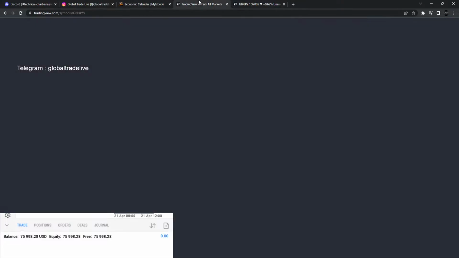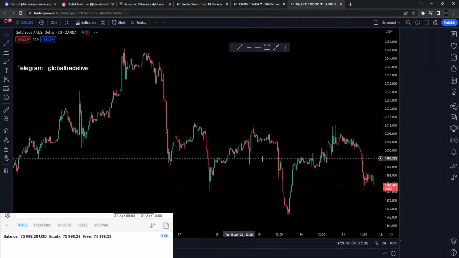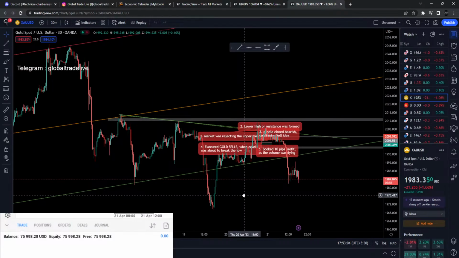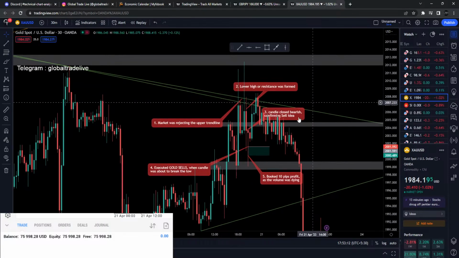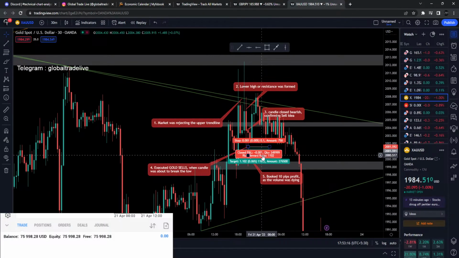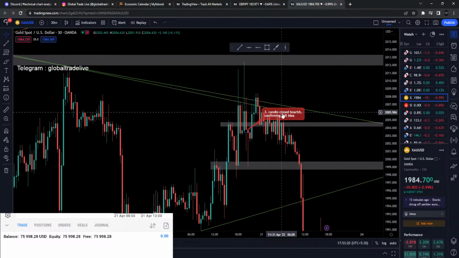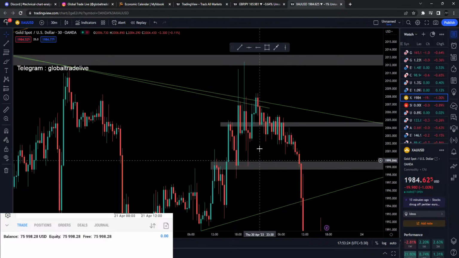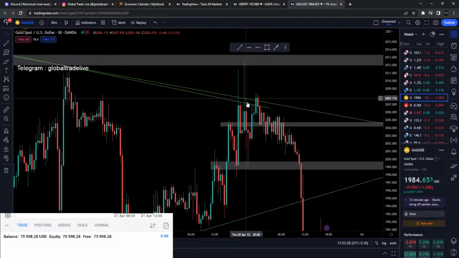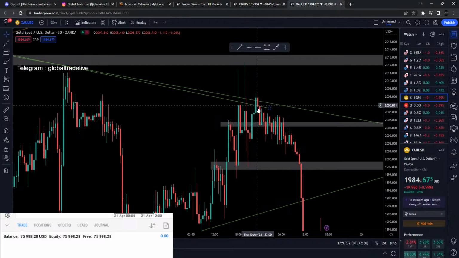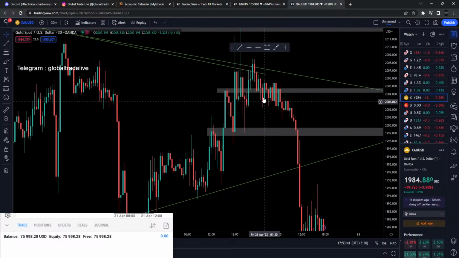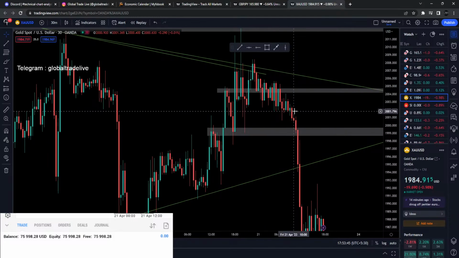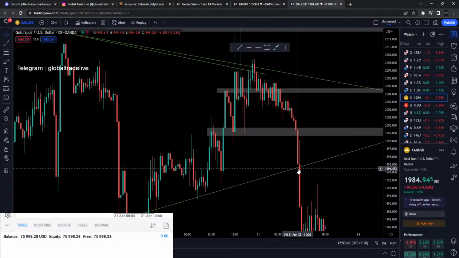Let's have a look on the 30-minute only. So if I look at gold now, let's talk about gold. Look over here, this was the trade I took in gold yesterday, and what happened is the market was rejecting the upper trend line, went down, took trades, broke profits, then it went up again till this point. It started to go down from there again, and look how the market just consolidated in this whole area, and finally the market went all the way down till this trend line and rejected the same trend line.